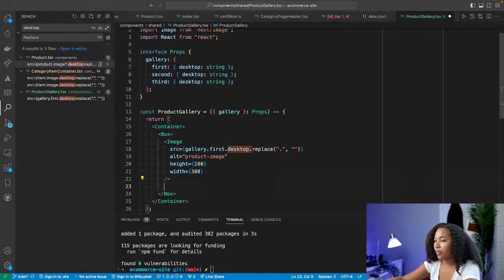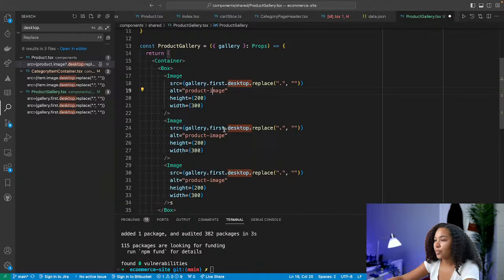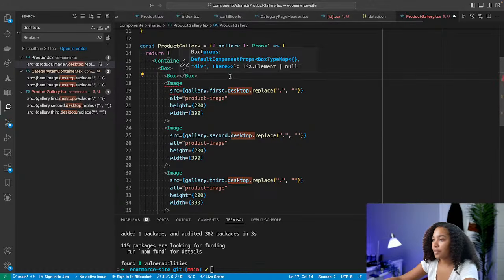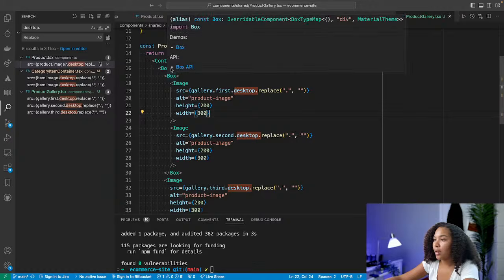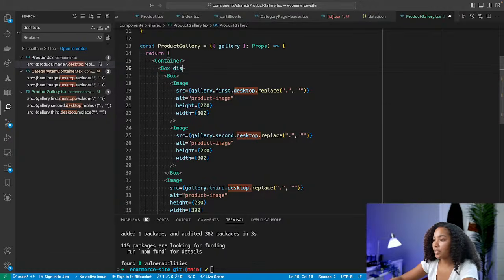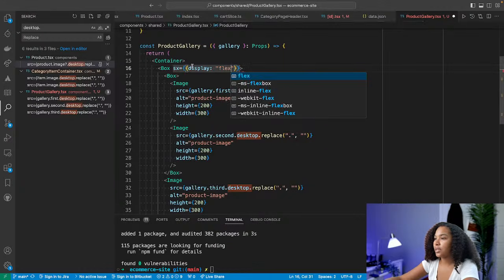Let's put in our 3 images. So first, second, third. And then the first 2 images are going to be wrapped in their own box. Save that. And then this whole box is going to be a flex box. So within the SX props, we're going to say display of flex.